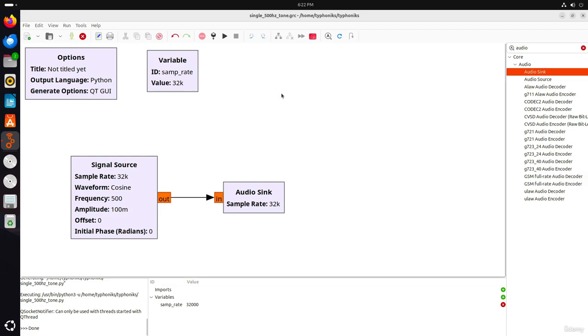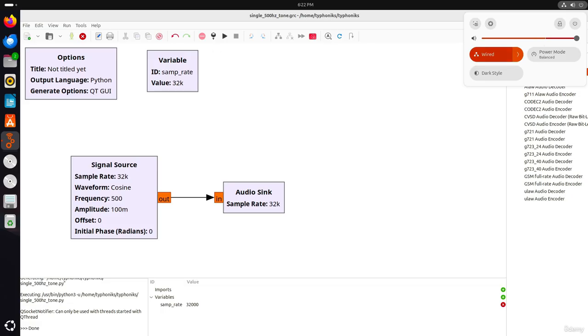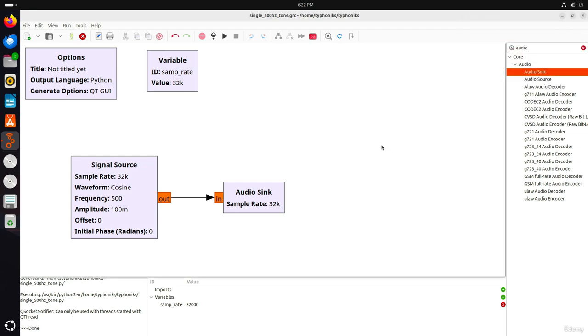You should hear a continuous 500 Hz tone, a mid-range sound according to the audible spectrum in here. The tone isn't low-pitched like bass or high-pitched like treble, but comfortably in between. If you don't hear anything, ensure your speakers or headphones are properly connected. Use headphones for better audio clarity. On a virtual machine, double-check the audio sink's device name property.